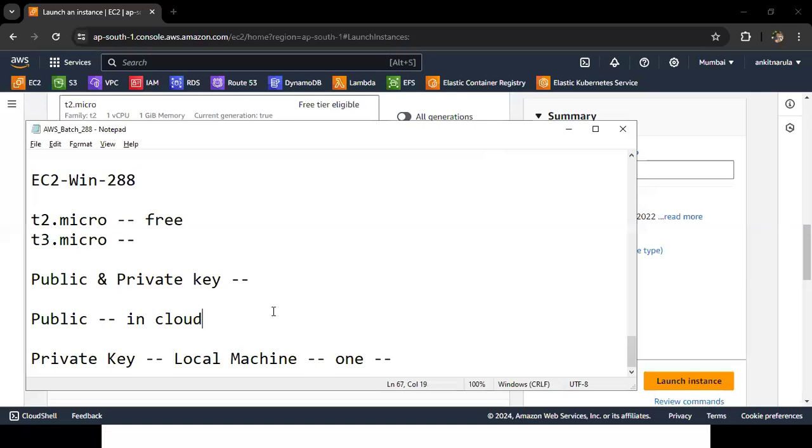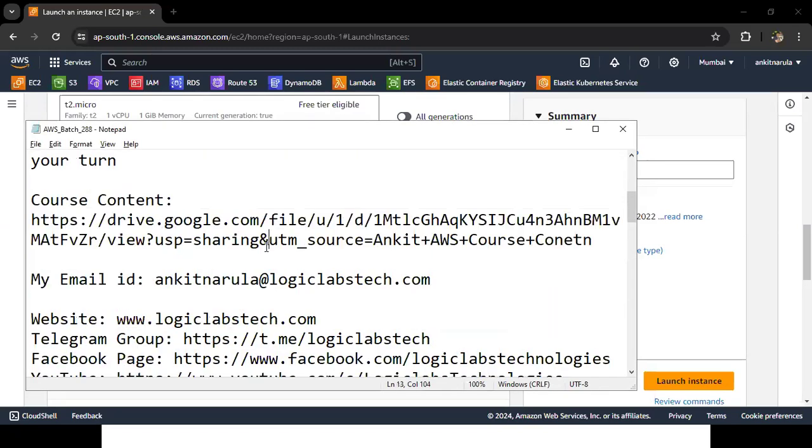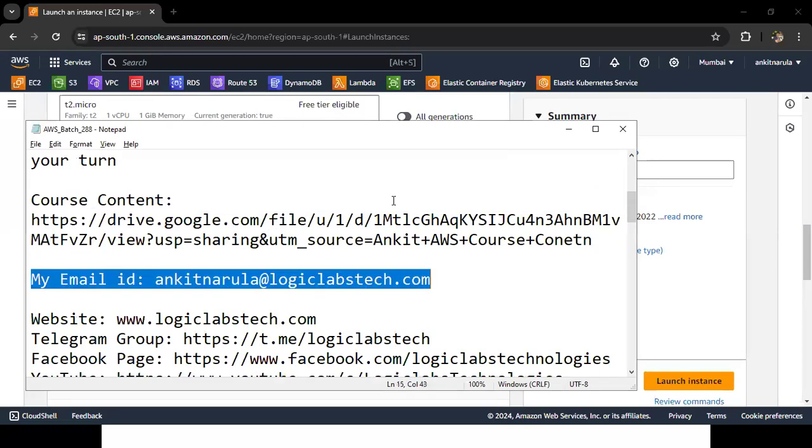Ankit, I don't have your email ID and PDF link. For PDFs, you need to contact the support team. Here is my email ID, I'm sharing it in the chat box.